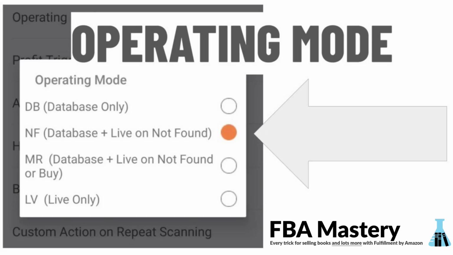The reason we're going to emphasize the database data is it's so much quicker, you guys, so much quicker. If you chose live only, every single time you scan an item, it's got to make a request all the way to the cell tower, back to Scoutly HQ or whatever, and then come back to your phone. It takes significantly longer. The database is instantaneous. So I strongly recommend database with the live lookup as backup.